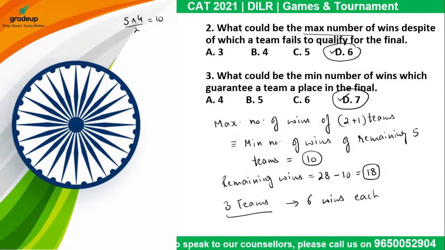Okay, while in the third question, minimum number of wins which guarantee a team a place in the final. So guarantee मतलब अगर 7 wins होगा तो definitely final पहुंचेगा ही पहुंचेगा. आपने देखा 6 wins वाली 3 teams हो सकती हैं. So 6 wins से guarantee तो अभी भी नहीं हुआ, क्योंकि out of these 3 teams only 2 teams will move to the finals, while one of the teams will be eliminated. So 6 wins does not guarantee you a place in the finals, while 7 wins does guarantee you. Is this clear, Rishabh, the difference between the questions?